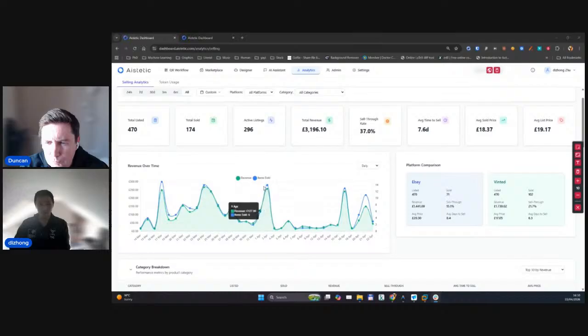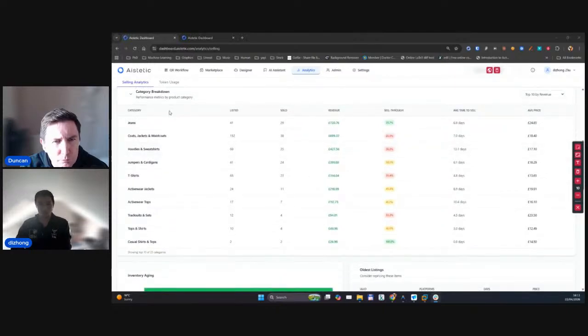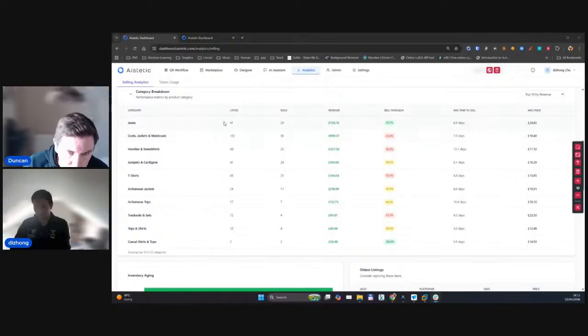And you can see when the items were sold. It can help you decide what time you should publish items. We have the schedule feature as well. You can check all this data to help you make decisions. We also break down the categories, the hottest categories you can sell for your next items. You can think, okay, this is something I want to buy more of, to sell more. So we break down everything for you.